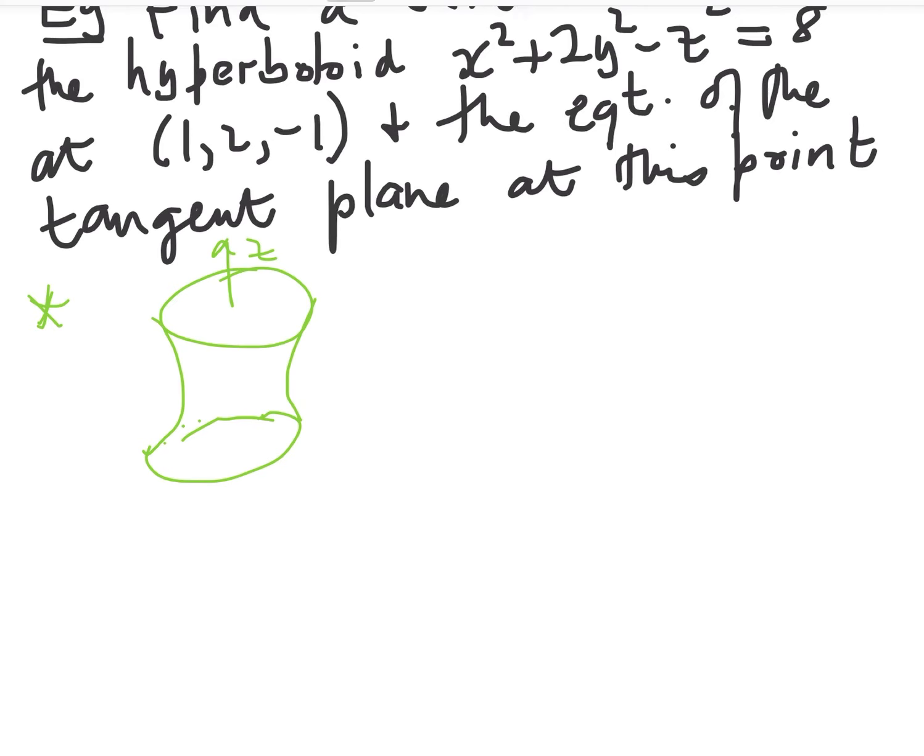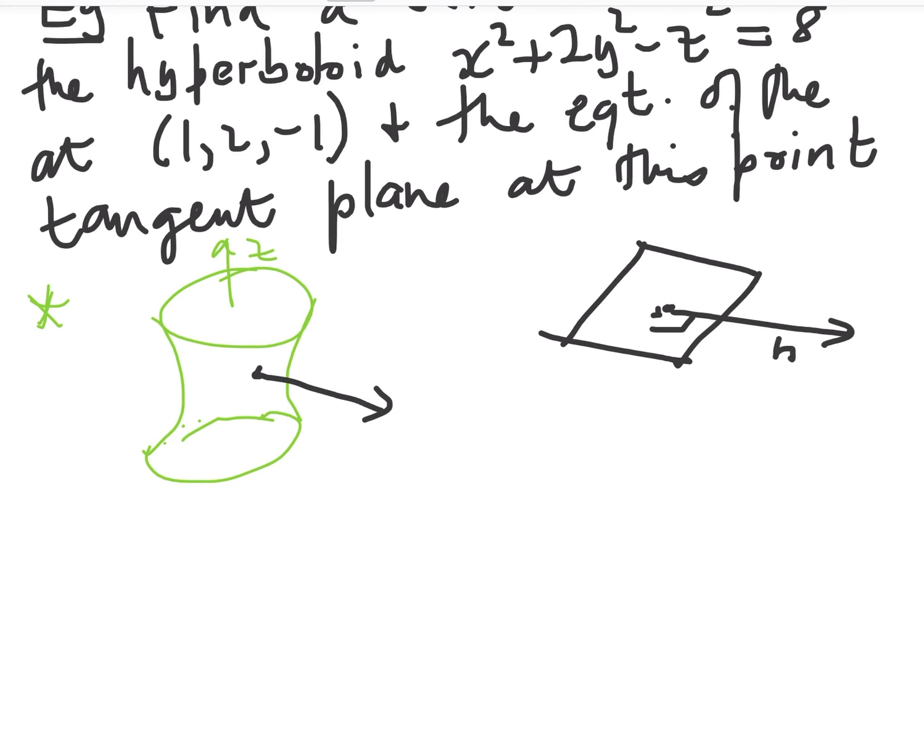So somewhere on this surface is this point here with coordinates 1, 2, minus 1. And what we want is a normal at that point. That would be, if you drew the tangent plane at that point, the normal would be perpendicular to that point. So what you have is, at that point, you might have a plane of that type. This is the same point, and you have this, which is essentially perpendicular at that point. So that's perpendicular. And sometimes we denote this as n. So what we want is this unit normal.